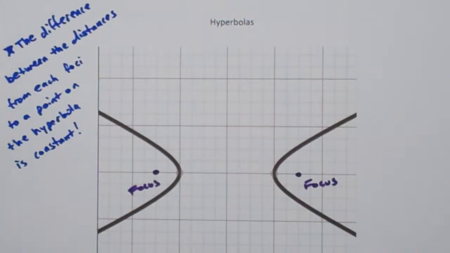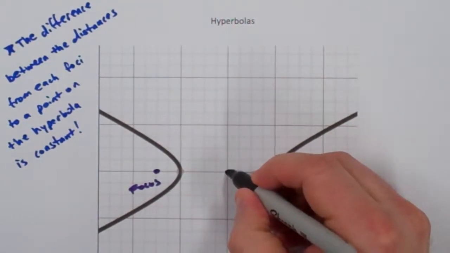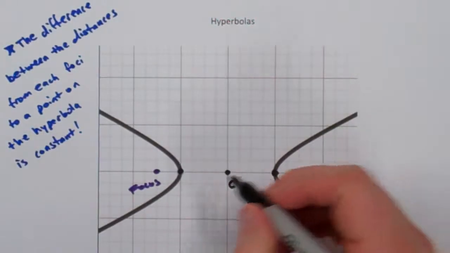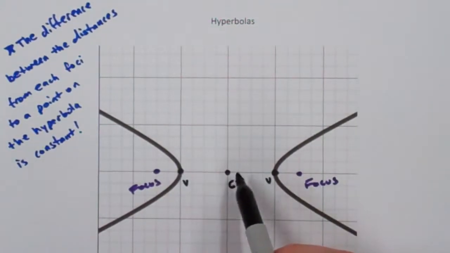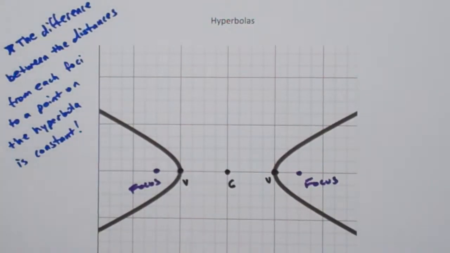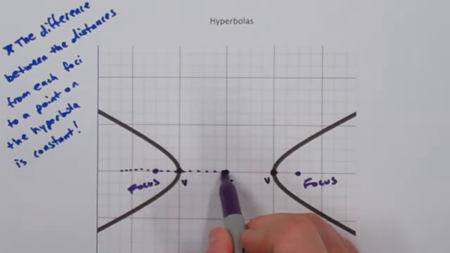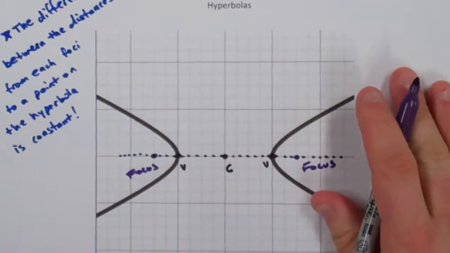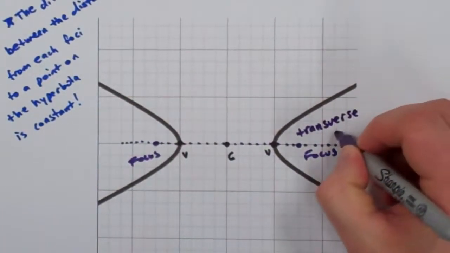When we're discussing a hyperbola, we want to start with the center. So if you take a look here, right in the middle of the vertices, we can actually label each one of those. I'll just put a C for the center, and this is going to be a V for each one of the vertices. The center is directly in between each one of the vertices, and there's a special line that the center, the vertices and the foci all line up on, and so I'll try to draw this dashed here. Of course, this is not really part of the hyperbola, it just helps us to understand it, and that is called the transverse axis, the whole thing.